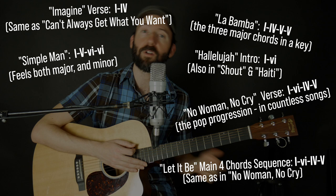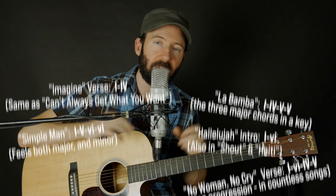So once you start to think about chord progressions in terms of their structure, the numbers, you'll be able to correlate chord progressions in any key and easily transpose a chord progression from one key to another key.